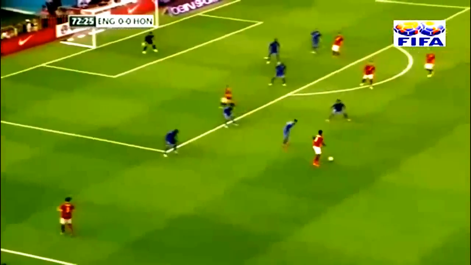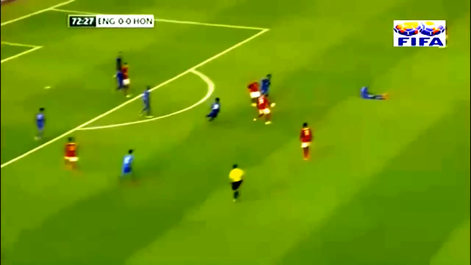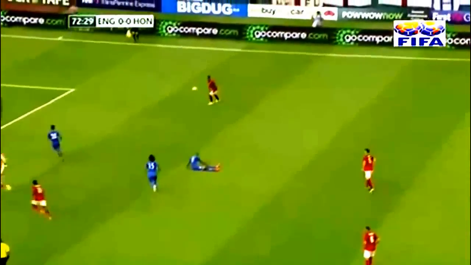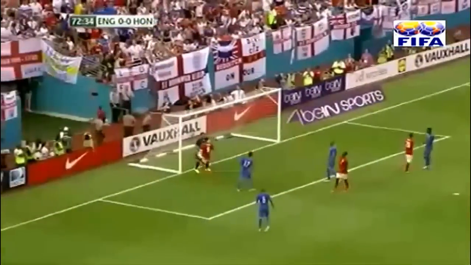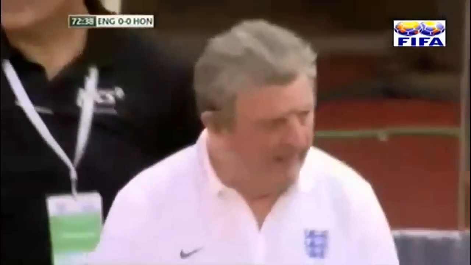It's Sturridge. Barkley. Clever play to work the ball on that to Johnson. And Johnson's cross. Oh, Sturridge beneath it. Chance has gone by here for Hodgson's team. A good chance of that as well.